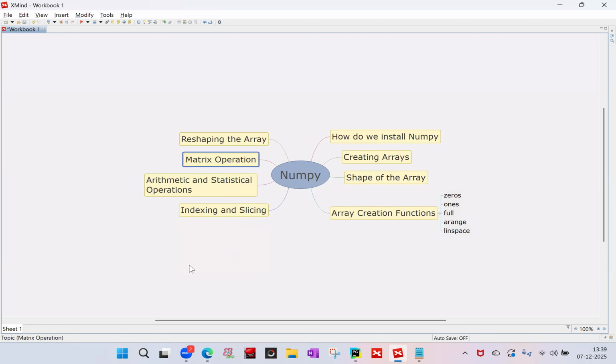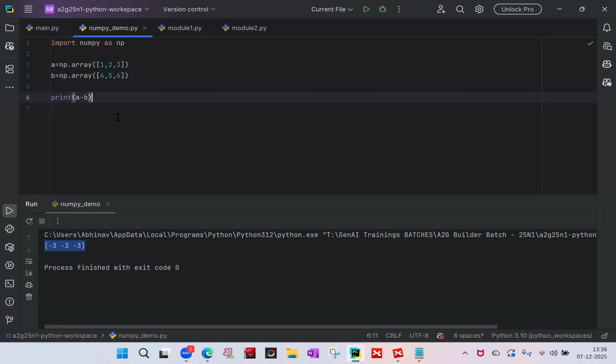Next thing is matrix operation. Matrix dot product we used to do, right? We used to do matrix multiplication. Let's say we want to do matrix multiplication, not the arithmetic multiplication.